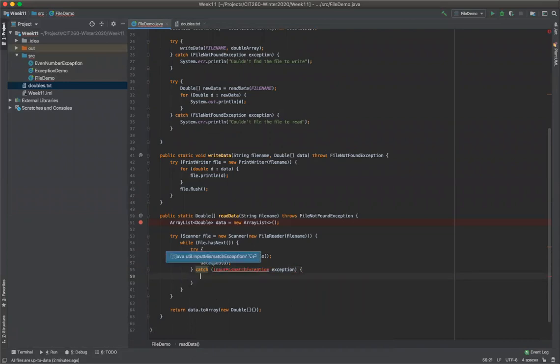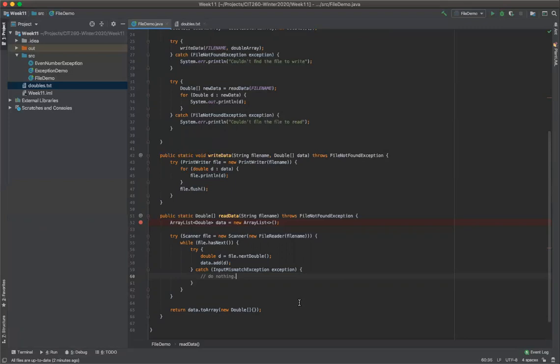And then we're going to simply say we need to import that. And then we're simply going to skip it. So there's really nothing that we can do with this exception, but we have to catch it so it doesn't kill our program. So we're just going to catch it, and we're going to have a comment that says, do nothing, because I don't want to have any output coming out of this method because that would confuse the user.